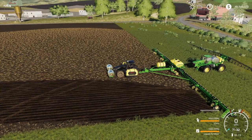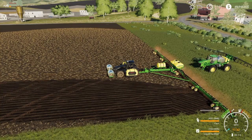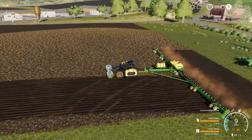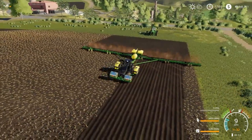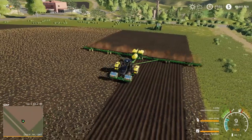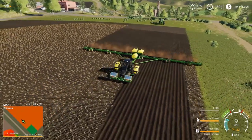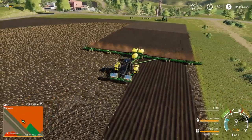So, let's go ahead and hit the worker right now. So there we go. So it's dropping down. As you guys can see, our values for corn and for fertilizer are dropping, and we're working at 9 miles an hour. So if I turn on the mini map here, you guys should be able to see that the fertilizer is going in the ground. Let it turn on here in a second. There we go. So it's getting fertilizer. We're doing good. I'll see you guys at the end.